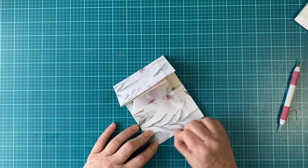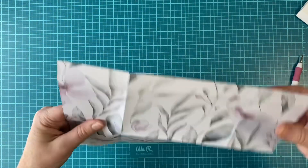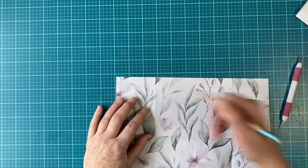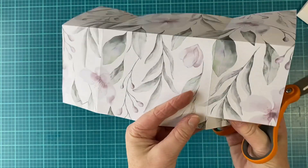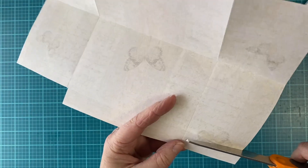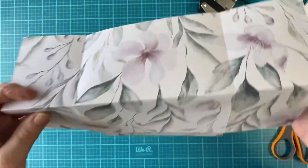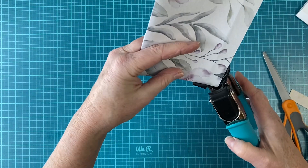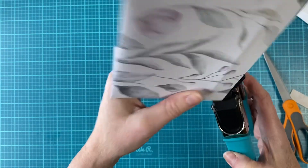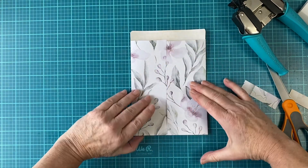These are actually going to go on the inside. What we're going to do is cut these little panels out right here — do that real quick. I think I'm going to corner the edges, so I'm just going to take my chomper, flip that piece down so I can get that in there. Now we are going to fold in, fold in, fold up.